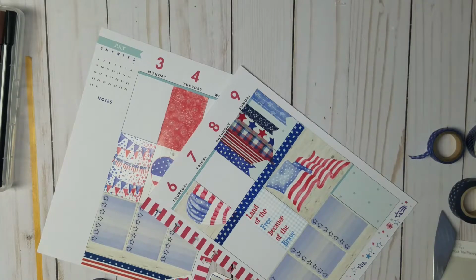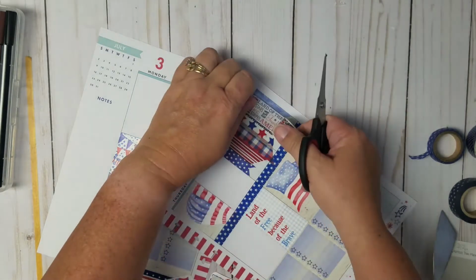I feel like I need a little skinny red one for right there. So let me see what I've got real quick. This one's going to be too skinny. Oh, you know what I haven't used, though? I haven't used this big one. Yeah, that'll work.